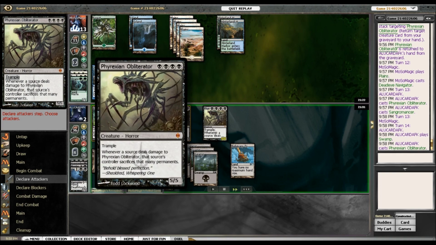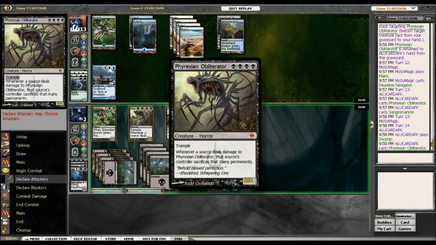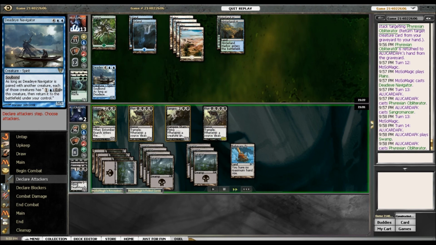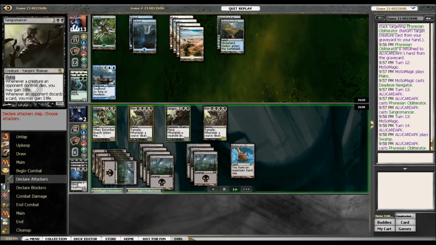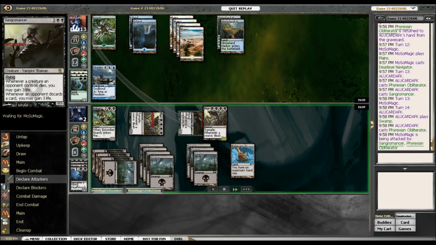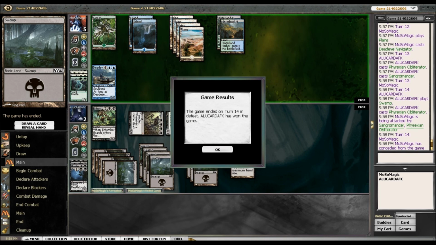But what I wanted to do here is swing in with Phyrexian Obliterator, but I also wanted to be able to block Deadeye Navigator, because he's not going to block it. So he would have been able to swing in with Deadeye Navigator next turn and kill us, because we still only have 2 life. So we needed an attacker and a blocker. So we'll swing in with Sangromancer and Phyrexian Obliterator. He'll go to 5. And he'll go ahead and concede the game.